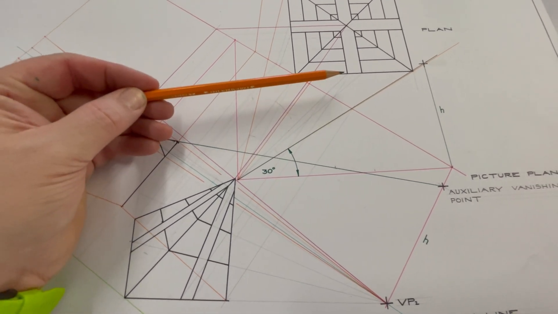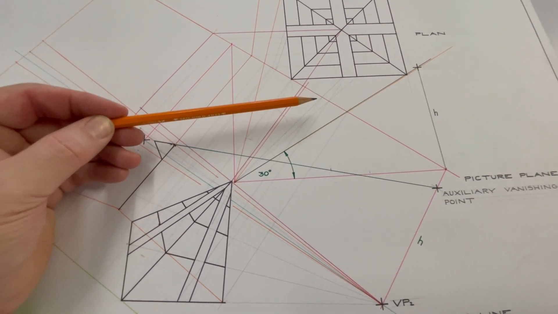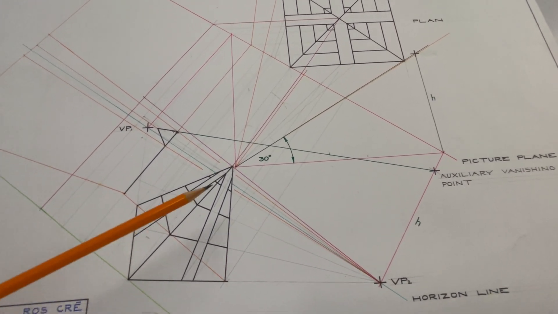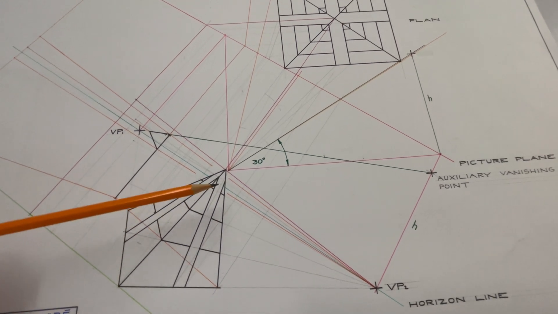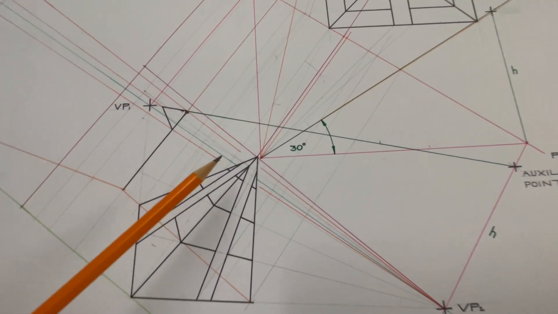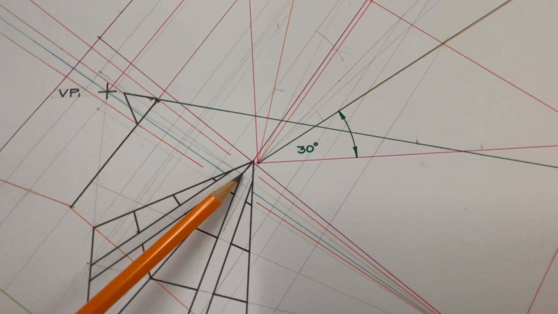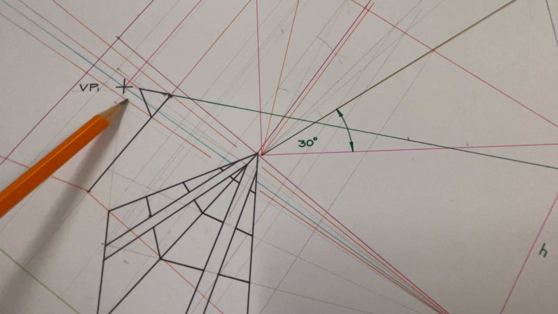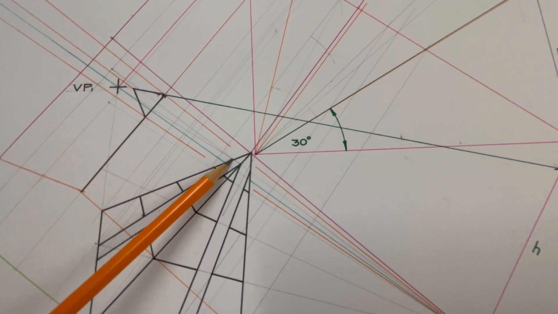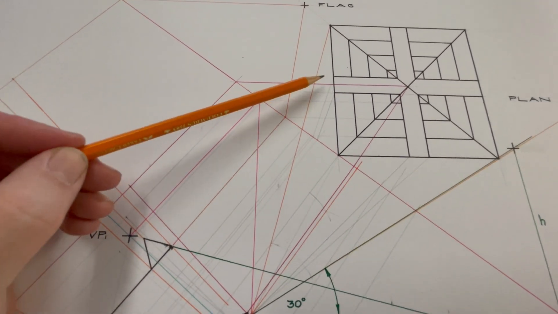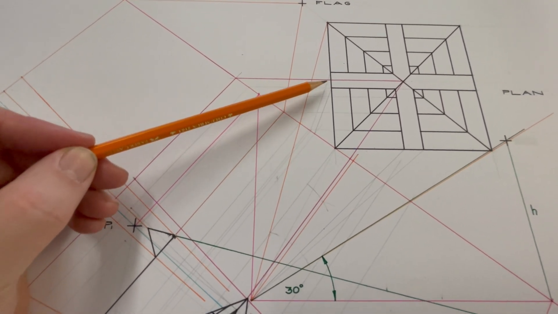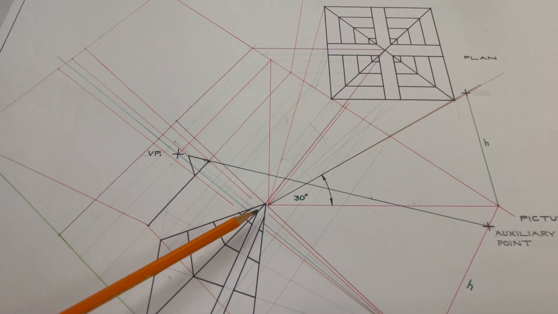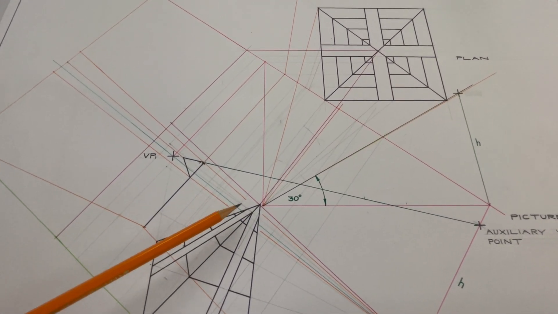To get the points at the bottom, simply join those points into the spectator, where they intersect the picture plane, drop them down to get the two base points. Connect those to the two points on the top and that gives you the stripe along the side of the pyramid. That point then goes around the corner, so you bring a line from there towards VP1 to get the point needed at the back. Bring those two lines into the spectator, onto the picture plane, drop them down, and connect to give the stripe down that face.